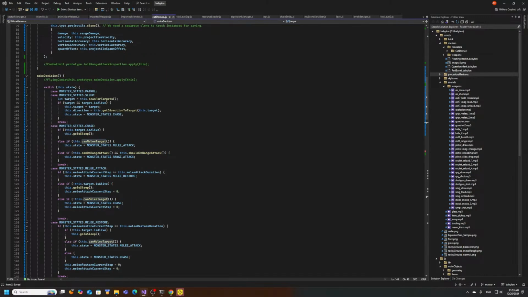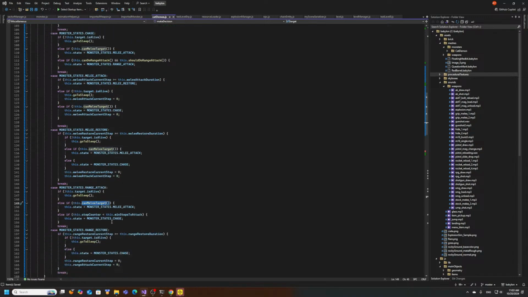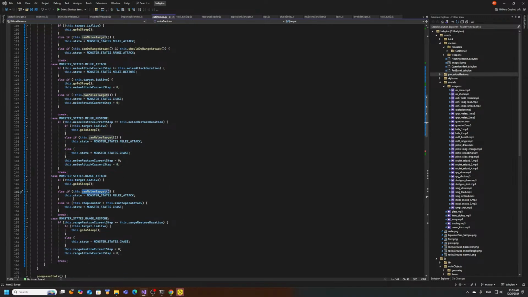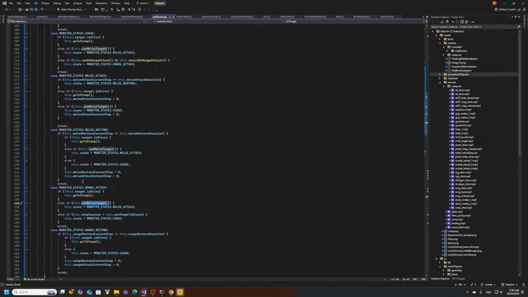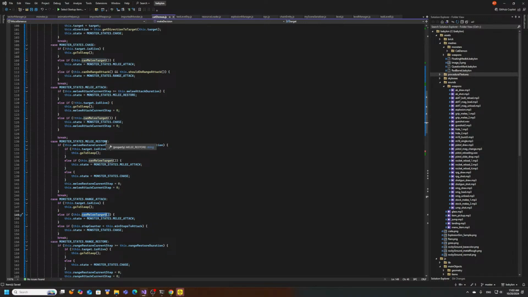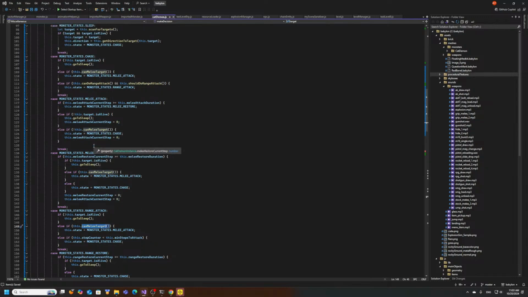Oh, it's actually correct. So if we are in range attack, we can go even to melee attack, or back to chase. So the only way to switch to range attack is from chase. It's from here.